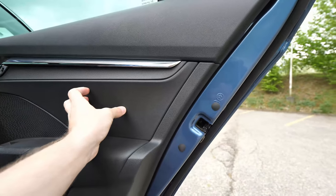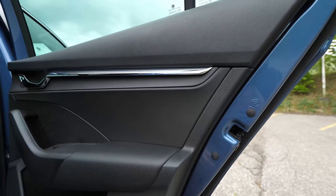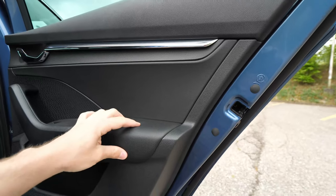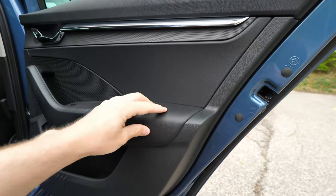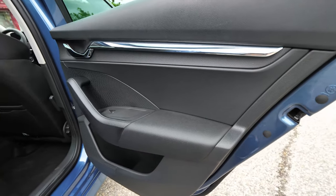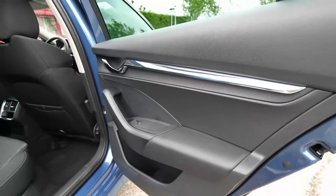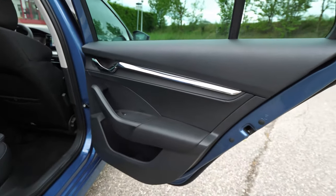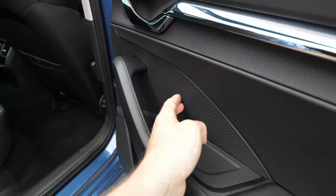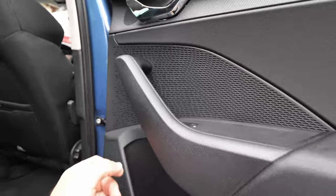And here we have, again, some plastic, I didn't know that. It looked like leather, because here is leather, guys. Here it's soft, look at that. And here it looked the same like here. So if you don't touch it, you don't know what it is. You think it's leather, you think it's soft material. So the designer, great job for the designer. Also here, it's a speaker and again, some nice design, nice lines.